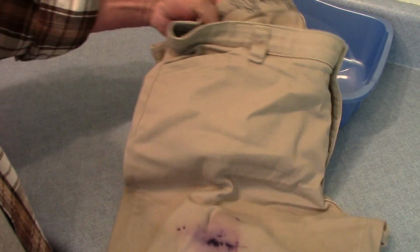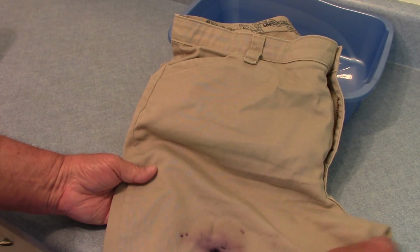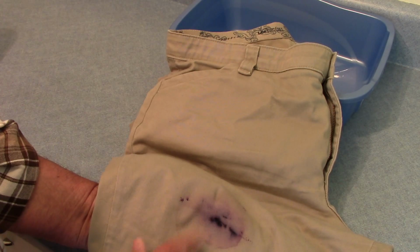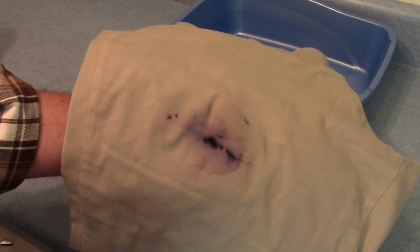Okay, this morning I've got a pair of pants that belongs to my daughter. My daughter is a school teacher, and about 3 weeks ago she was at school and she leaned up against something that had ink on it, and so she got a pretty bad stain of ink on these pants, and she tried to just wet it to get the ink off, and of course that didn't work. Like I said, it's been about 3 weeks ago, so I'm going to try and see if I can get this stain out for her.